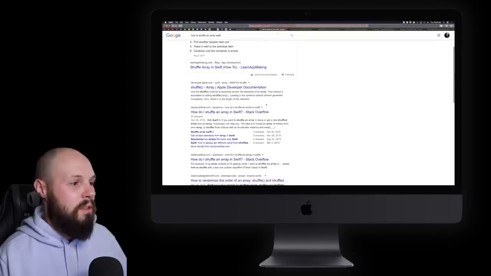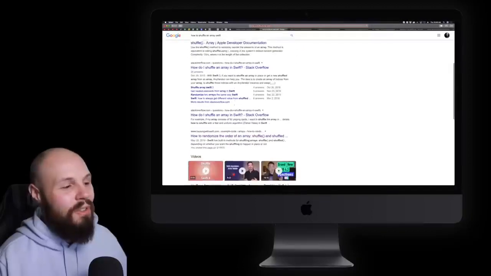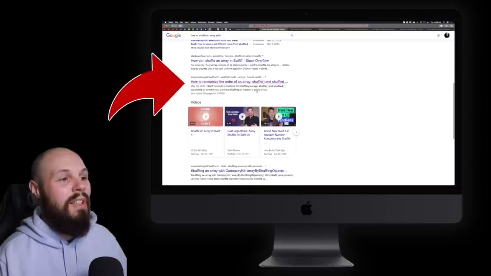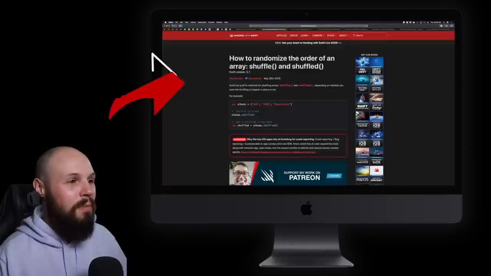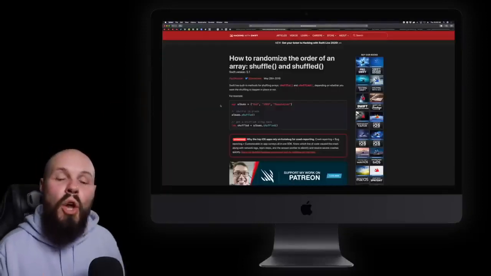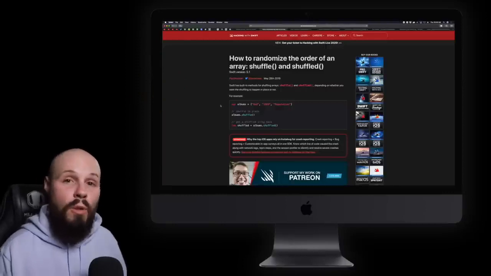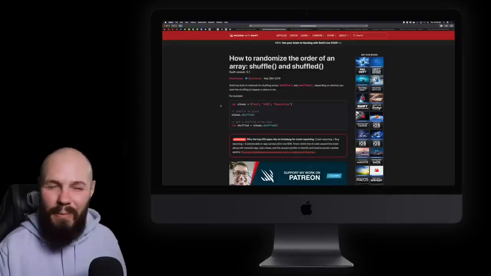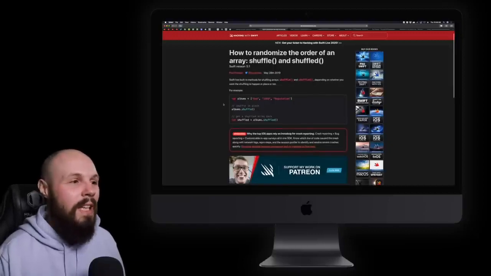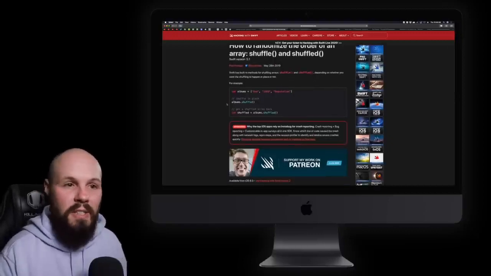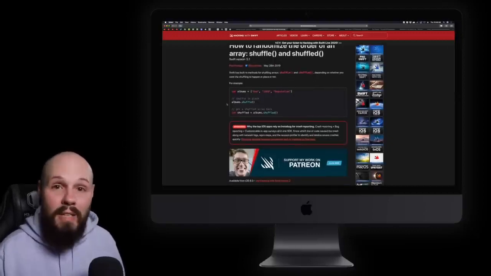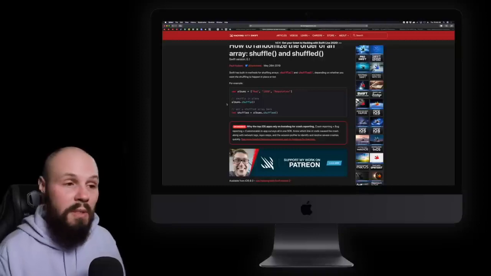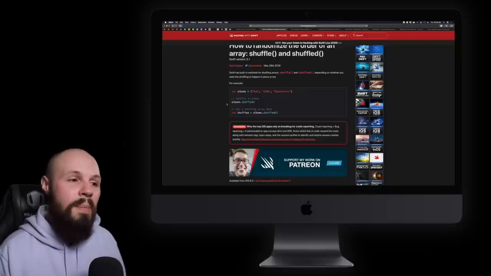You're going to get some Stack Overflow questions, but I always look for the Hacking with Swift article. You can see I've already kind of clicked on this one. Because you're going to get, this is up to date. Like I said, a Stack Overflow article, maybe back in Swift 3, may be out of date, but you're going to get an up-to-date answer. And it's always so concise. And this conciseness is amazing for somebody who has a couple years of experience in iOS development. You can just get right to the point.